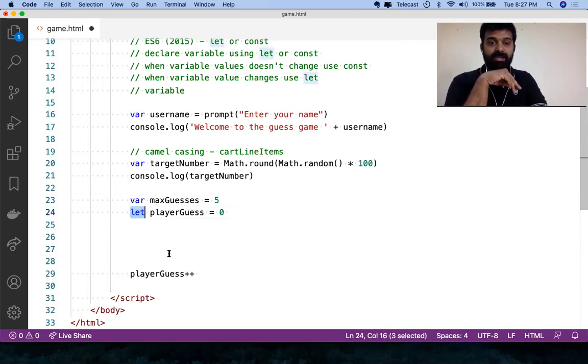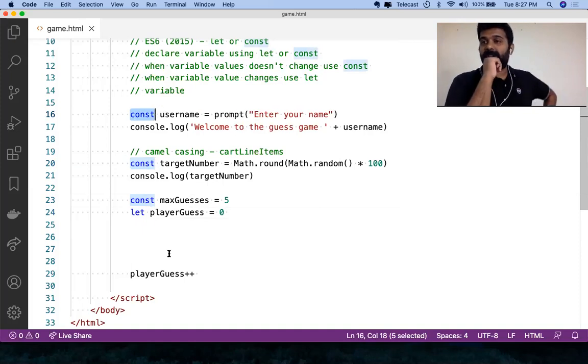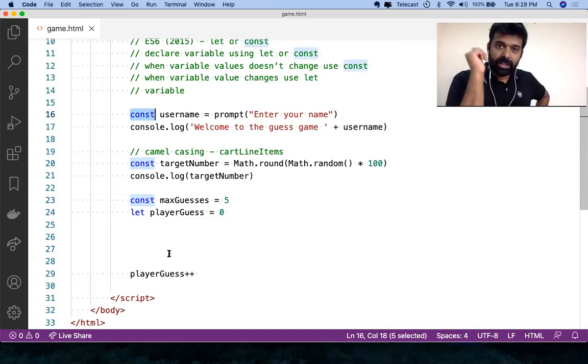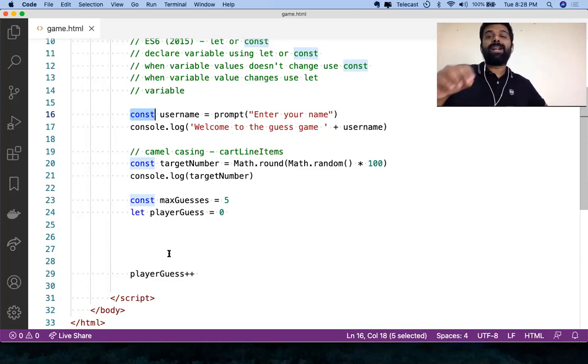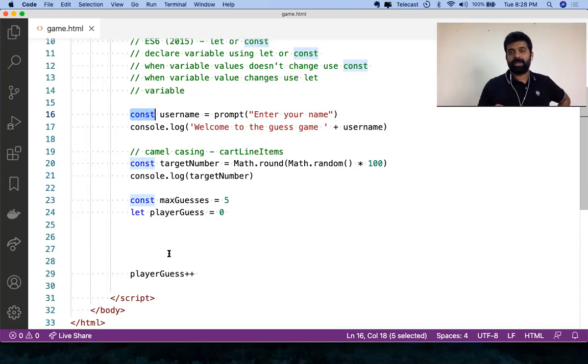But now with ES6 features, when you come to that project and look at the source code, you know, okay, I should not touch this. I should not change it. I can read the value, but I should not change the value. This is the kind of readability you will get in your code when you're using let, const, things like that.